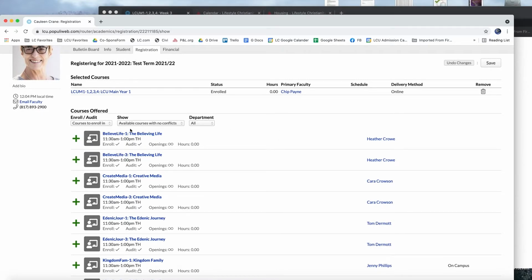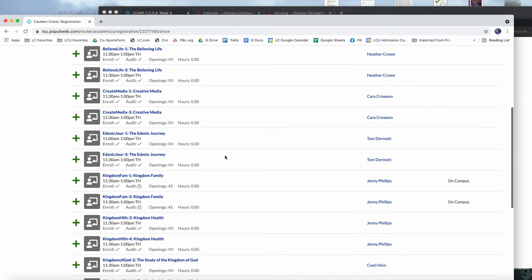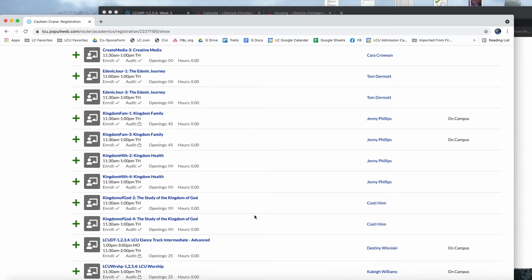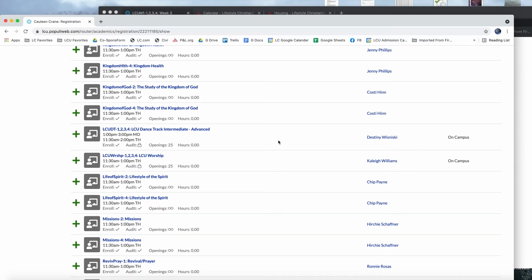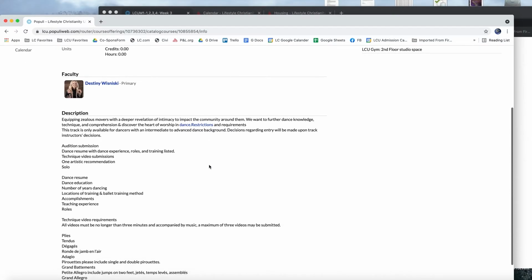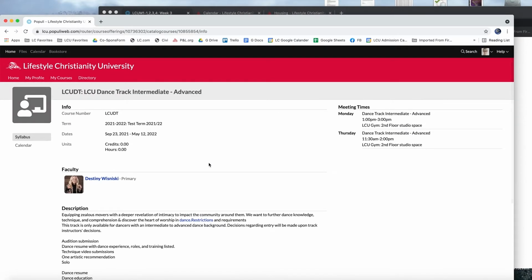If you are an on-campus student, I want you to pick 4 out of the 9 electives that are section electives. You can see they are either 1 and 3, or they will be 2 and 4. That means you can choose 4 different electives throughout the year. If you would like to instead join one of our extra cost electives, one of them is dance. Click here, it'll give you the description of everything that's going to be needed. You can find out what the requirements will be for that particular elective.